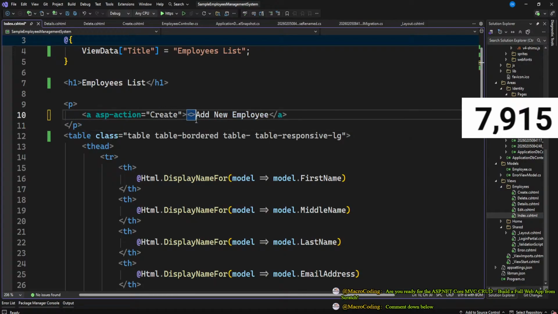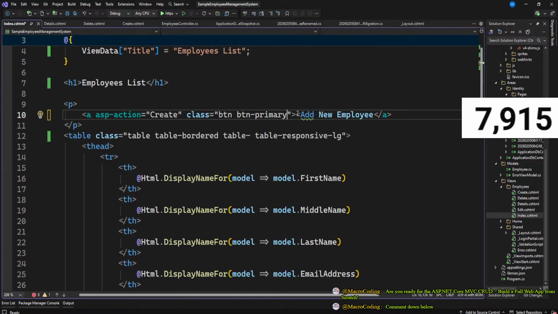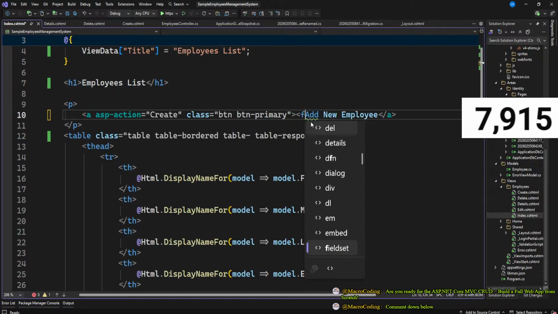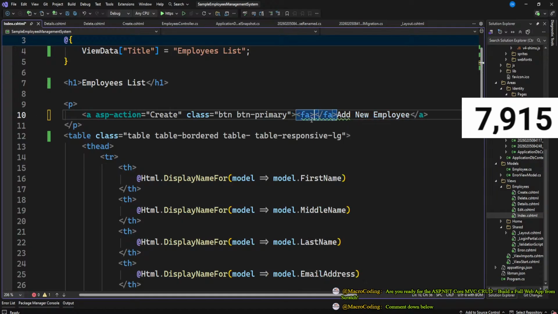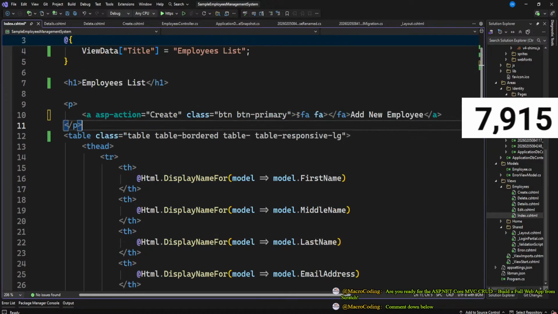Here I can also do something. I can add an icon. I can have this as a class, I can say btn, and here primary. I want to add an icon here.